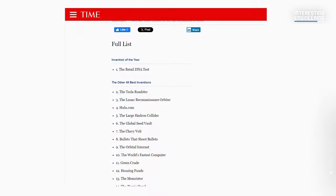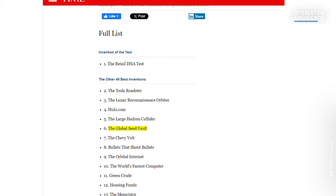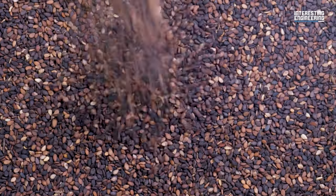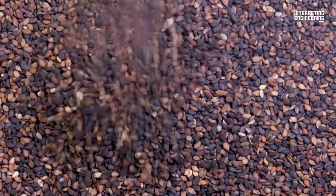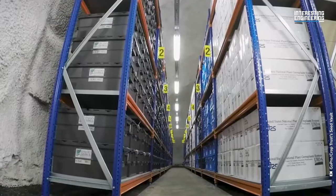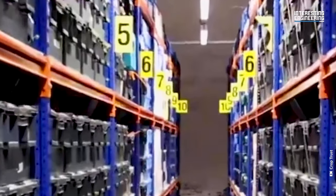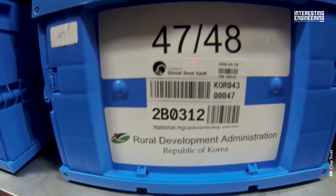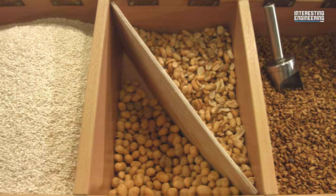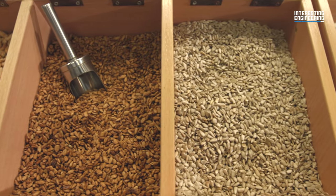When the vault was opened back in 2008, it ranked sixth on Time's best innovations of 2008. And as of 2022, almost 1.2 million seed varieties were stored in this vault. The total capacity of the vault is 2.5 billion seeds. Seeds are stored in accessions — an accession usually represents a batch of seeds from the same variety or cultivar, potentially containing thousands of individual seeds.